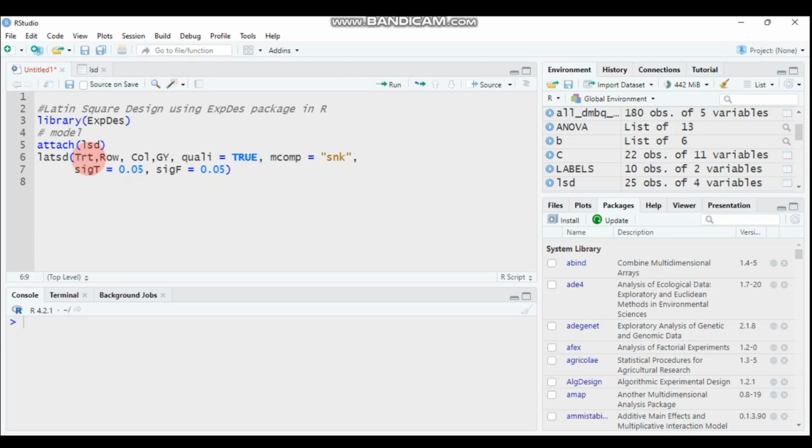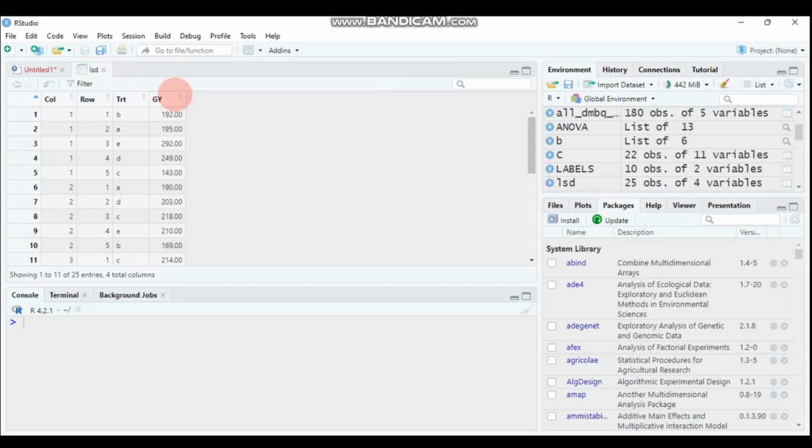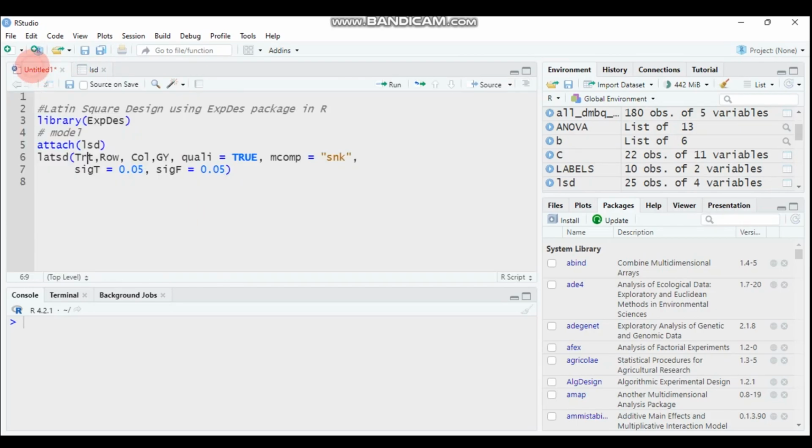It is followed by the column that contains the row, then the column that contains the vertical blocking, then the response variable. In our case, we have gradient, so it will be GY, found in column 4. This is the response variable.